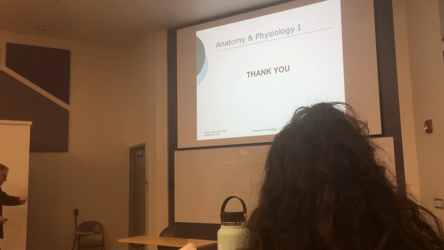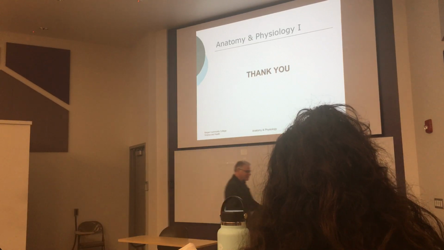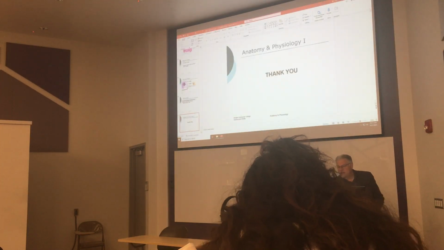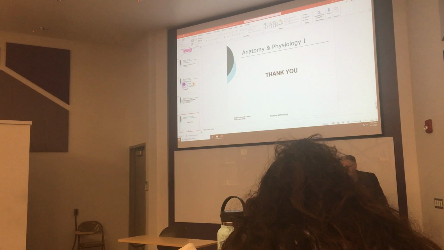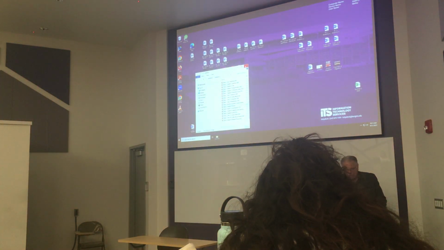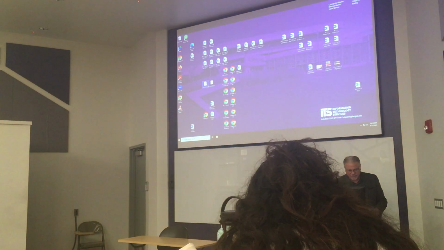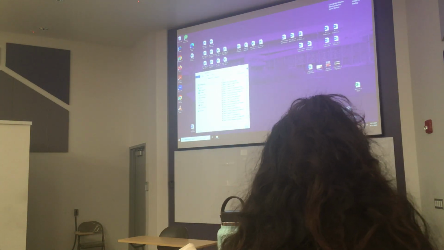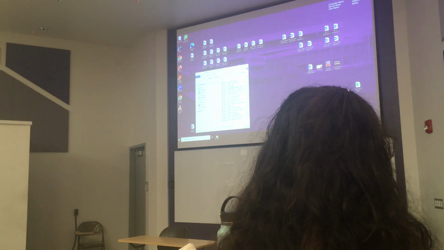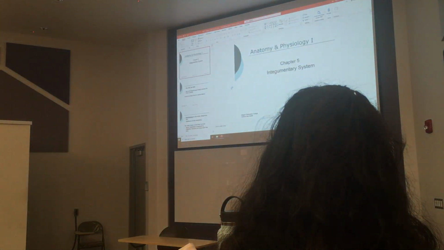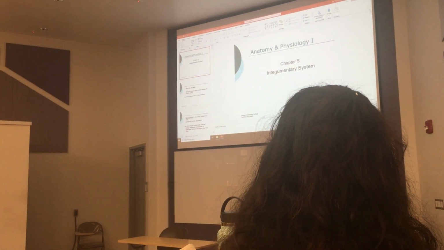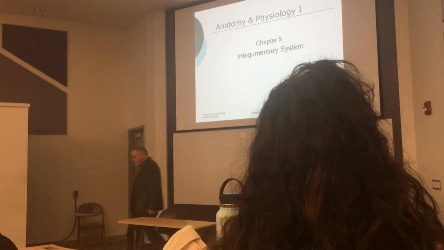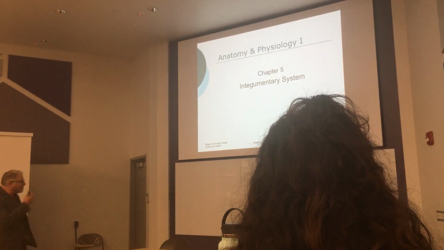That's just for that chapter, so we could start skin. We're right where we need to be, a little ahead. Skin, I just want to go over the different diseases. I don't test you on it, but this is the first organ we're going over. I always like to go over the diseases first. It's good for you to know why it's important while we're going over this stuff. This is chapter 5, the integumentary system.